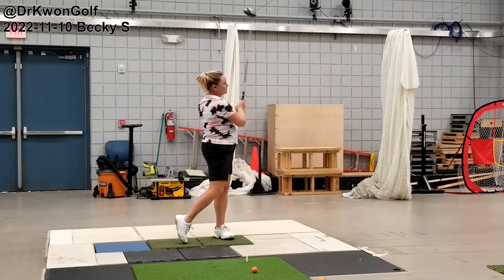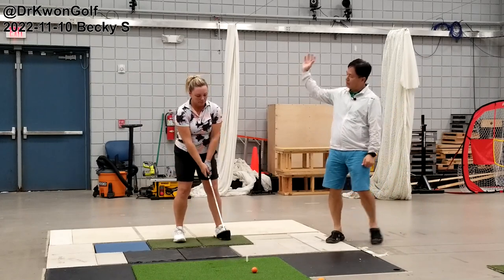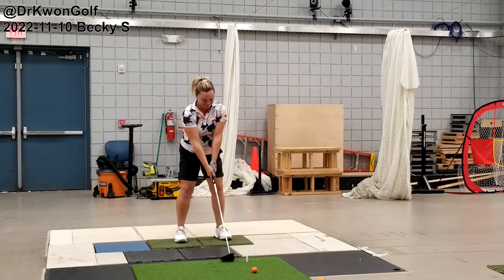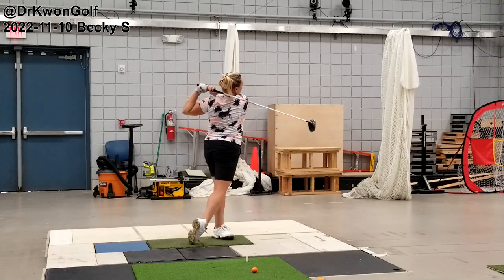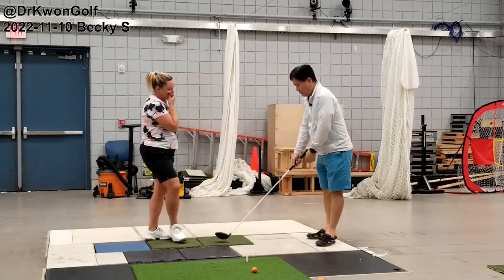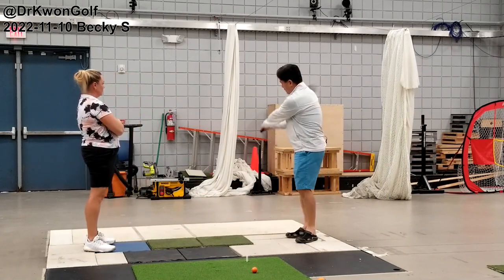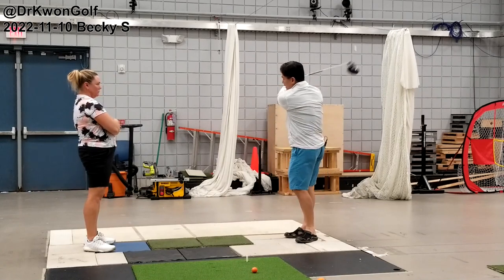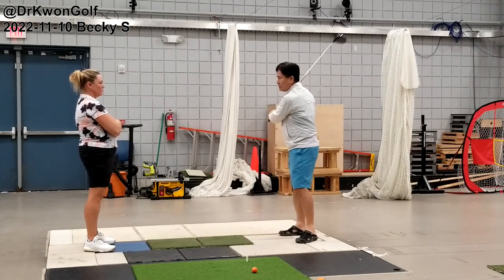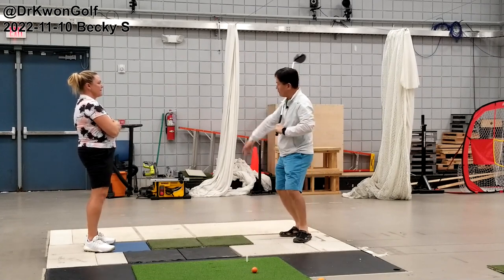This time you stopped and then just did it. You went a lot flatter in order to use the wrist. But still go a bit higher, and then still it's a bit of an abrupt stop here. When you use the pronation, supination of the arm nicely, and then the club moves like this, with that you can add the wrist motion easily. Instead of going all the way here and then trying to do this. So nicely from here, add the pronation, supination of the forearm and then wrist motion right here.